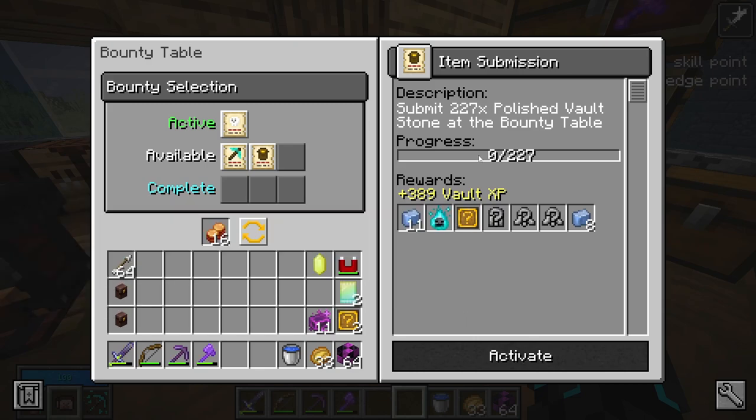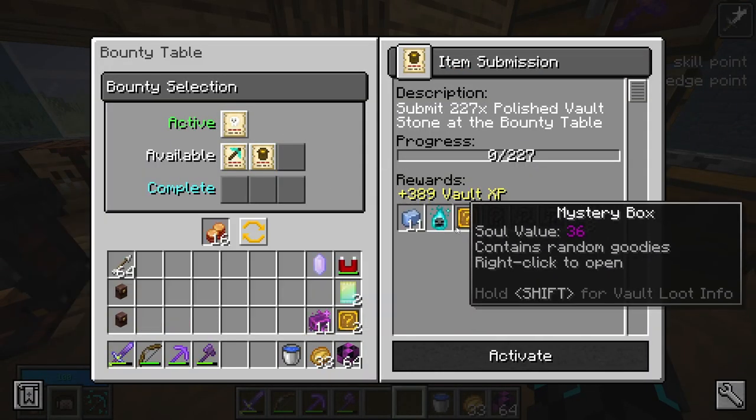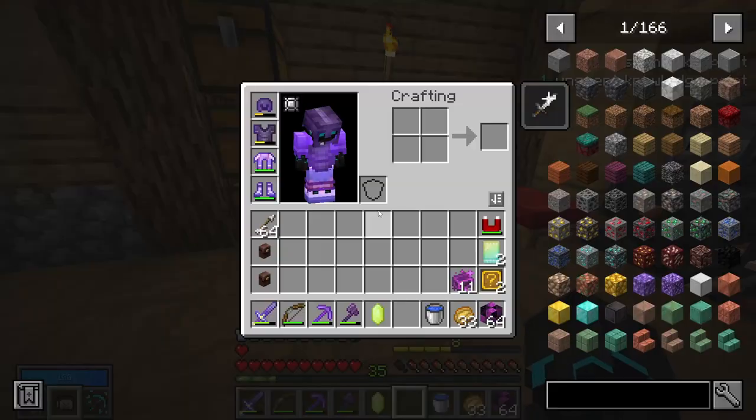Item submission. Submit polished vault stone to the bounty. I should have taken this. I really hope this doesn't disappear. This would be amazing. I do have pants though. I do have pads and I do have boots. Okay, now it's not that great. Anyway, we're gonna get to it. I already have a vault crystal and I have another one ready to go right here.